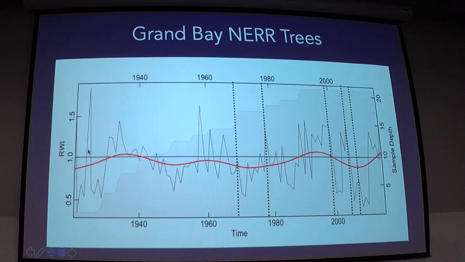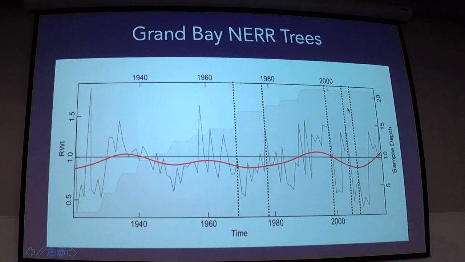The red line you see on the screen is just a 50% spline to see if we can get some visual analysis of frequencies of patterns that exist in these trees. The other thing I want you to concentrate on in this graphic are these dotted vertical lines. Those indicate years of hurricanes at this site. 1969 is Hurricane Camille, so some pretty impactful storms. 1998 is George. The 2005 hurricane season is here.